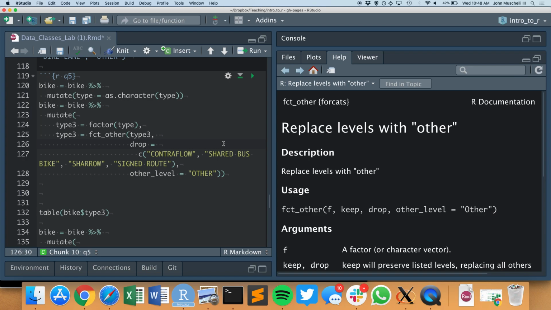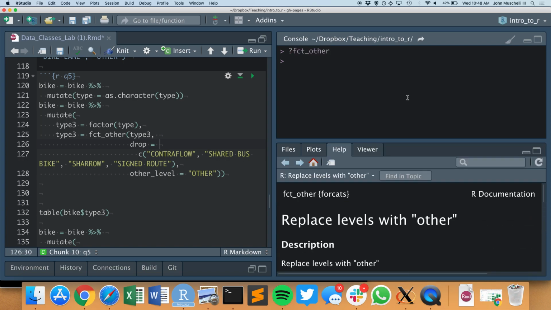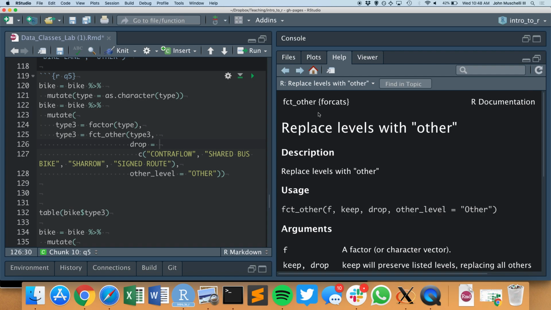Here, I'm going to make a column called type3, which is just the factor. Again, it's going to be in alphanumeric order. That's fine. Then I'm going to use this function called fct_other. If we look at the help file, if you want to look at the help file for a function, put a question mark and then fct_other, whatever function you want to look at.